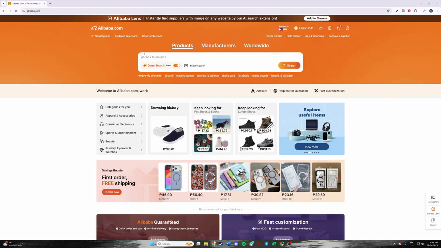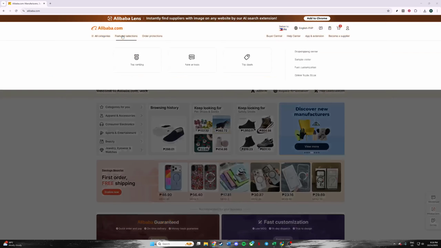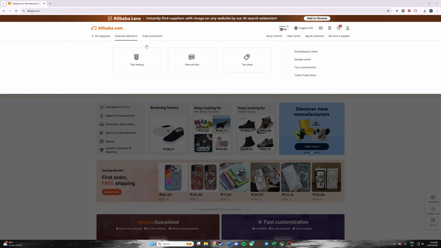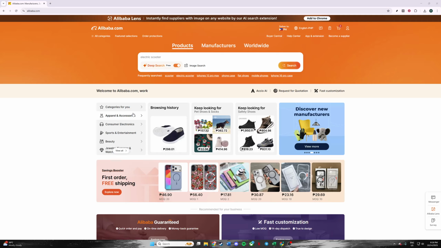First, you need to head over to Alibaba's official website. While this may sound self-explanatory, it's crucial to ensure you're on the right site. You're looking for Alibaba.com, and once there, you'll find a vast array of products at your fingertips. The home page is where you can begin your shopping journey.